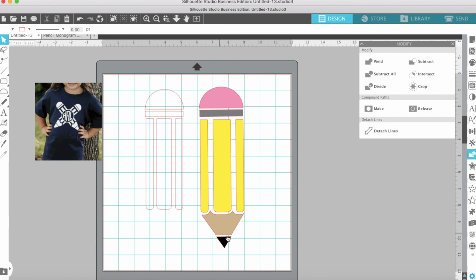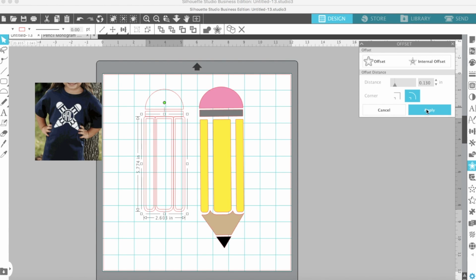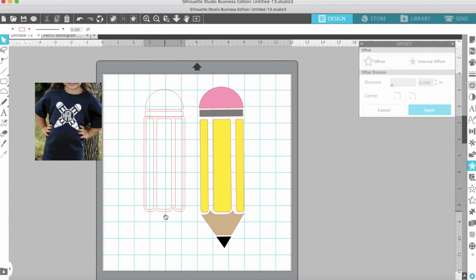Now I want to make this triangle, and I want to make it have these rounded indentions in it, okay? So in order to do that, I'm going to use an offset of the pencil body. So I'm going to go ahead, select that, and go over here to my offset panel, which is on the right-hand side. I'm going to click offset, press offset again, and adjust my distance however I want it. And that looks plenty there. Okay, I'm going to push apply. And basically we're going to use this offset to create this right there.